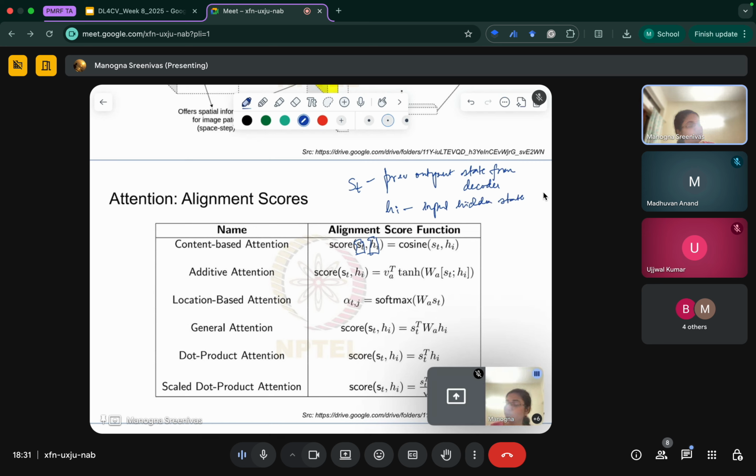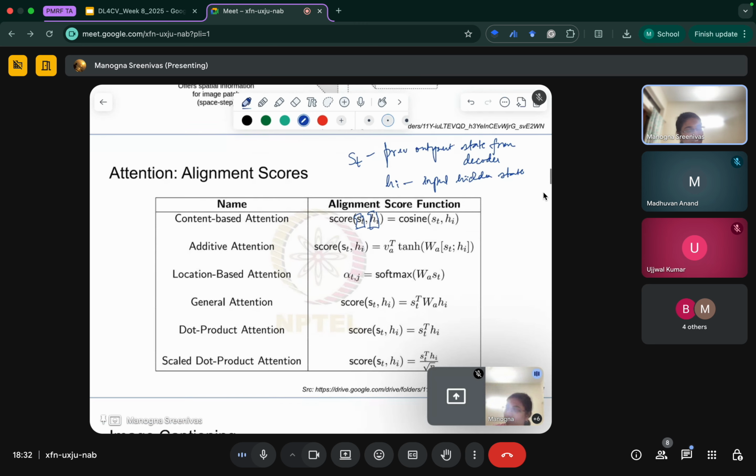To compute the scores, different kinds of metrics can be used, like cosine similarity function, or use another layer of weights to compute the scores.